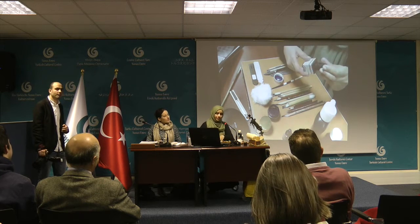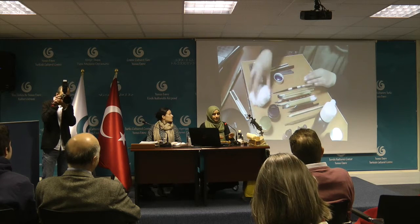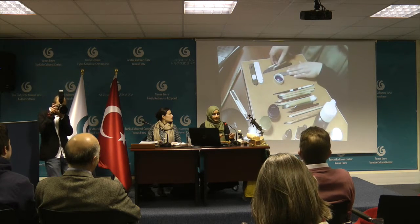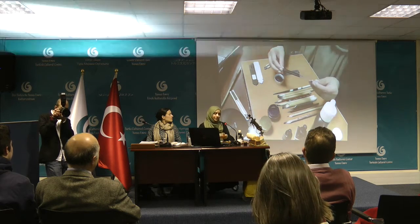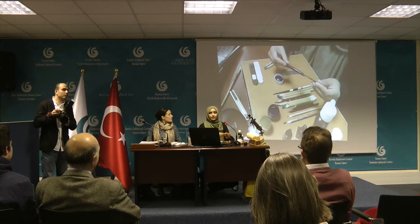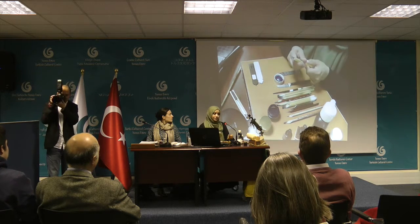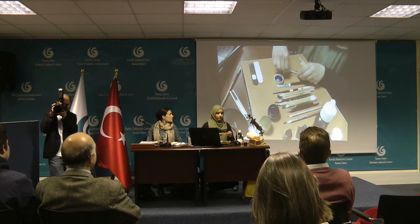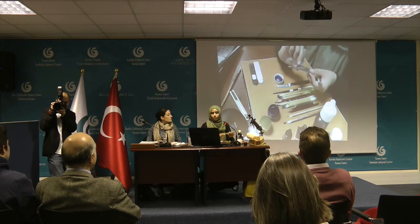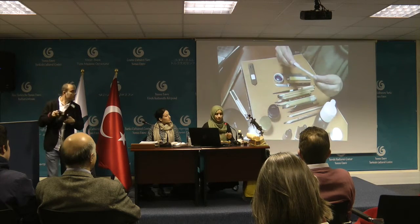We have a variety of knives. This is your traditional knife that was used previously. But some calligraphers, for convenience, are preferring modern craft knives or even scalpels. We have something called the maktab, which is the chopping board for a kalam. And I'll show you how you use it.